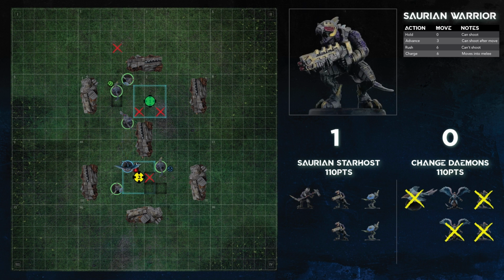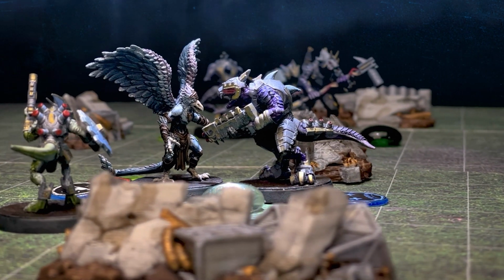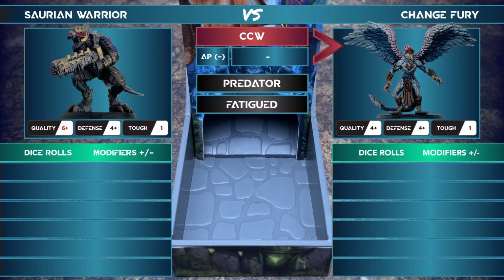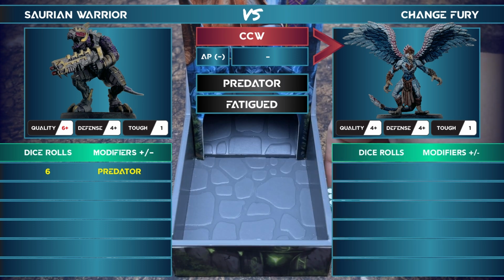There is a Saurian Warrior that is fatigued from striking back from before, so it is going to see what it can do by charging at the Changed Fury. CCW is a 1 dice attack at a quality of 6 because of fatigue. The warrior also has a special of Predator. Just gets it. Okay. Alright. Wow. Alright. Predator. Extra attack.